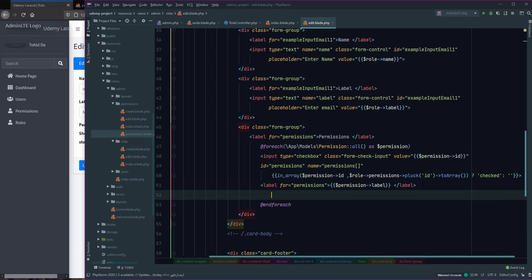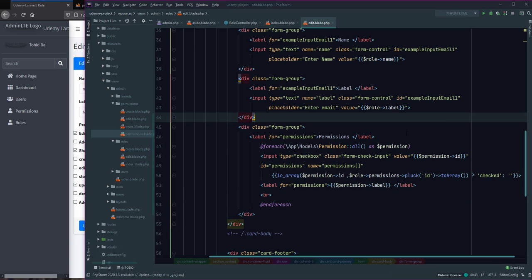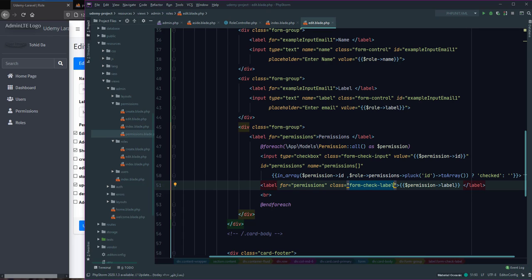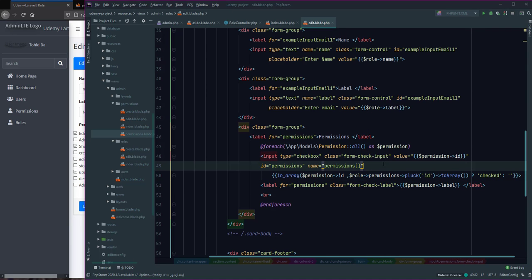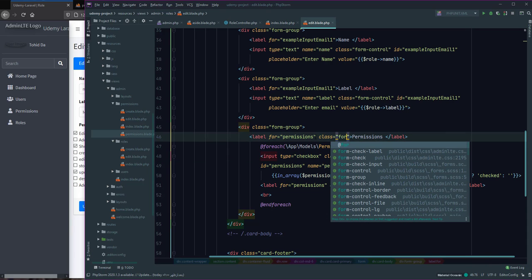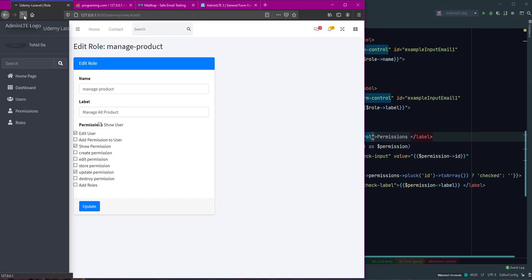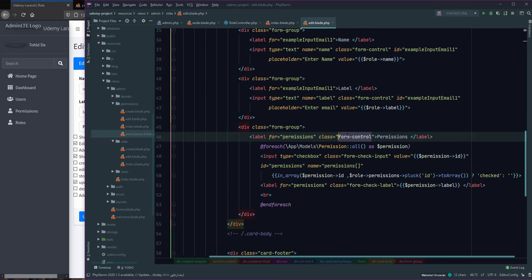After this label, use br method to see this, and we can use form and use class form-check-label and refresh, and this, and use form class form-control and refresh this and form-control, and not this.